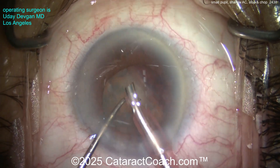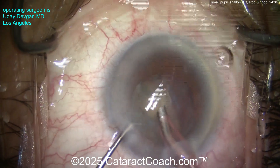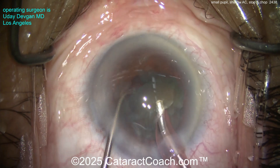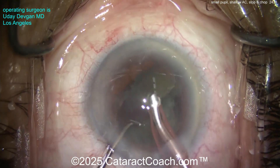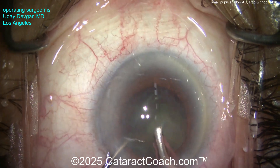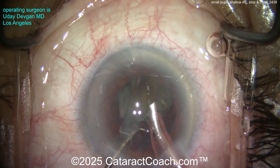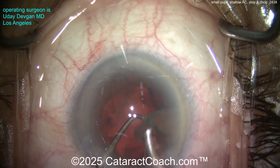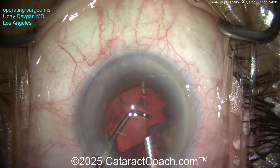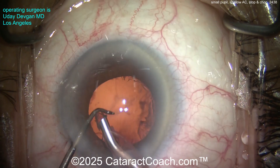The pupil is already coming down a little bit. You might ask why I didn't use iris hooks or a pupil expander — you can use whatever you want, but in this case I felt the path of best safety and least invasion was to do this. Here comes a little chop — just chop a tiny piece off so I can aspirate it down. I'm happy to use the phaco probe with the pupil at about four and a half to five millimeters. I'll keep the back smooth end of the chopper in that safe position toward the posterior capsule.